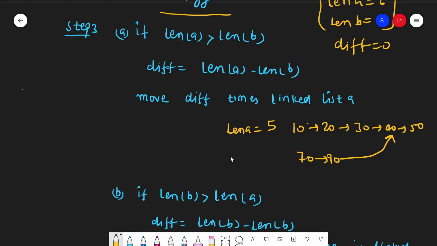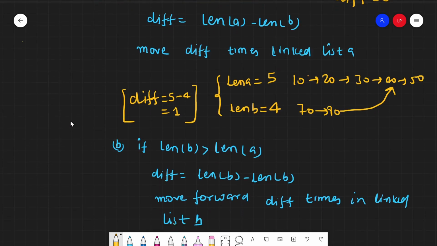The length of A is 5, and the length of B is 4. Here we observe that length A is greater than length B, so we can find the difference. The difference is 5 minus 4, so the difference is 1. So this is the third step. Let's move to the next step.